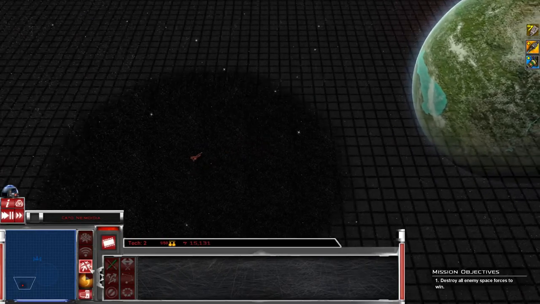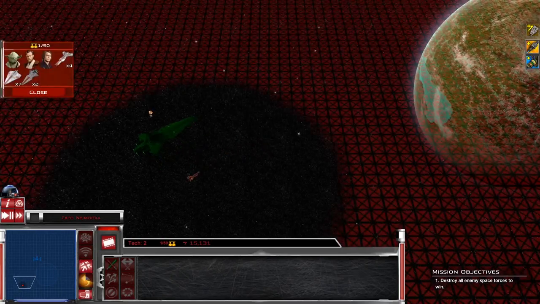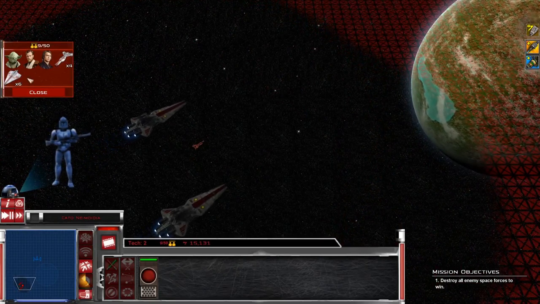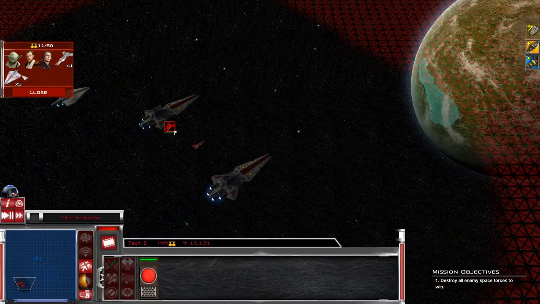I might be better off doing the ground portion of this first if I can with four Jedi. I really wish I hadn't lost that Venator. Haunting me like that kiss you never should have given me.